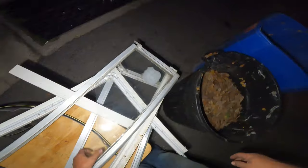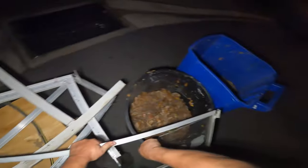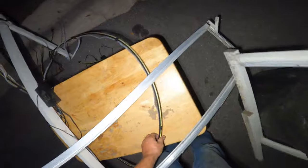Whoa, what is that? Almost passed this up. I'm leaving this here for now, mainly because I just couldn't pull out the glass, and I don't want to get glass everywhere.